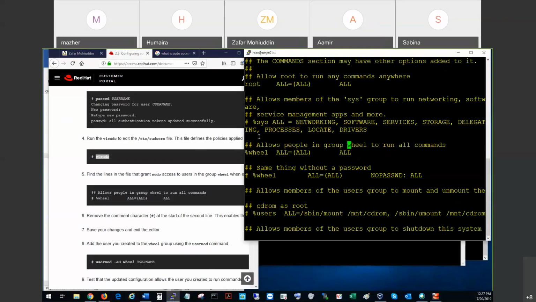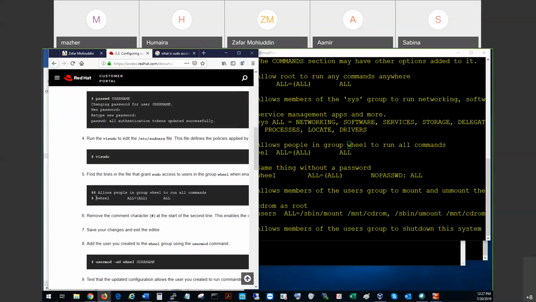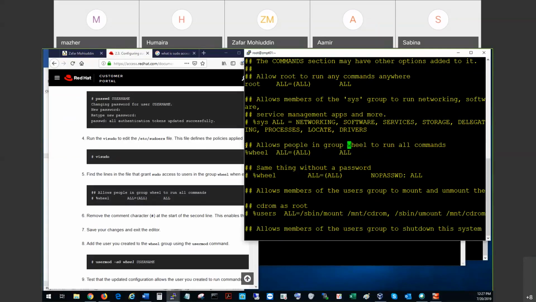Okay, so if you compare here, it's telling you to uncomment this line. We're not into scripting yet. When you come into scripting, if you have a single hashtag here, that means this line is unreadable by the system. You could put junk in here and the system still ignores it. Right now the wheel group is already open on this system, so you don't need to uncomment it.